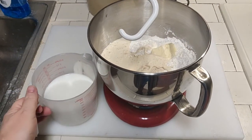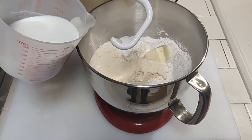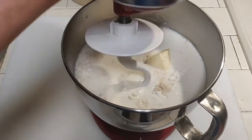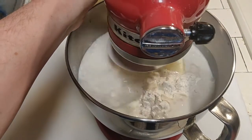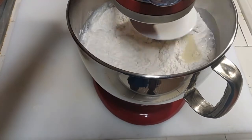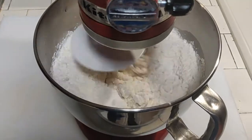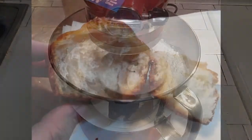Alright, I've got my milk, 2 cups, I've scalded it, it's right at about 100 degrees. I'm going to go ahead and add that in here. I've got all my other ingredients already added. Mixer. I'm going to turn it up a little higher because we're mixing right now. Don't want it to spatter everywhere. But we are mixing at this point, not kneading. Let that go for a few minutes till it's all incorporated, and then we'll come back.